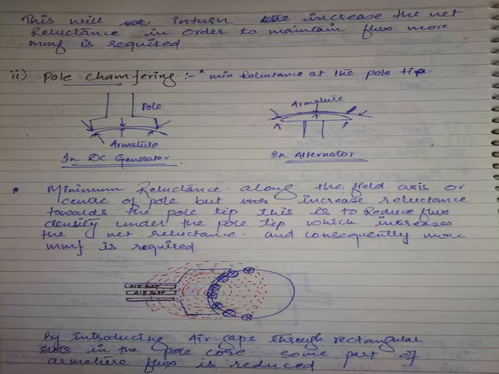But while connecting in series, we have to take care of one thing: under a north pole, you know always the armature flux is clockwise. Then you place the compensating winding conductors in such a way that the current flowing in them is exactly opposite to that of the current flowing in the armature winding under the pole. Means, if this is cross, you make it dot. Then, if the current is flowing in this manner, what is the armature flux? Clockwise. If the current is flowing in this manner, the armature flux is clockwise.